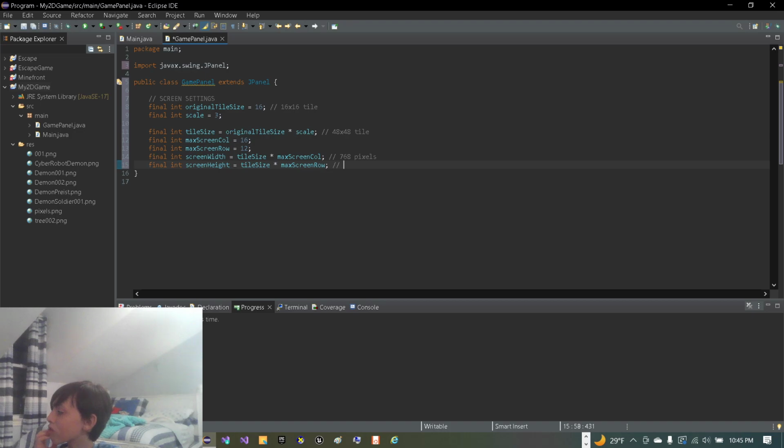And this is what? 576? I'm doing some mental math, because the tiles have a certain set number of pixels in them. Each one of these would be 48 by 48 too, so it would be whatever I have there.